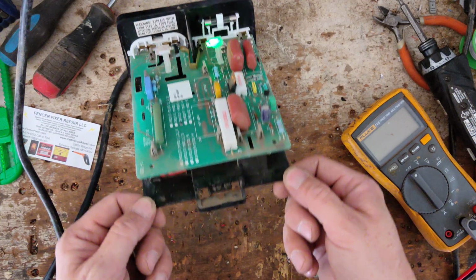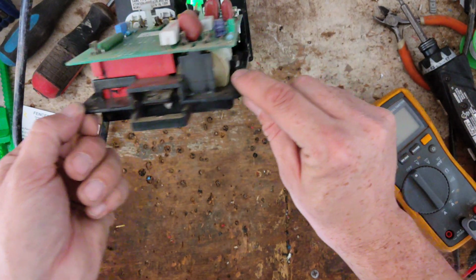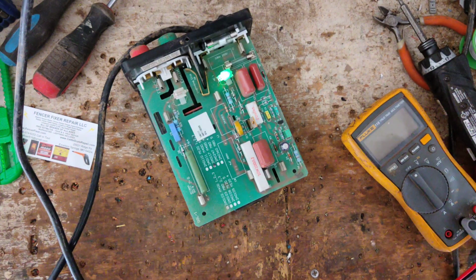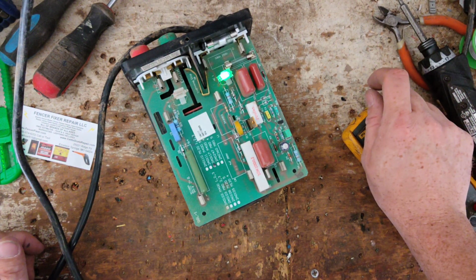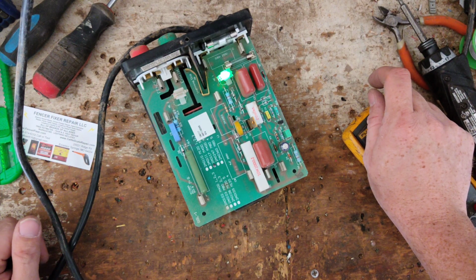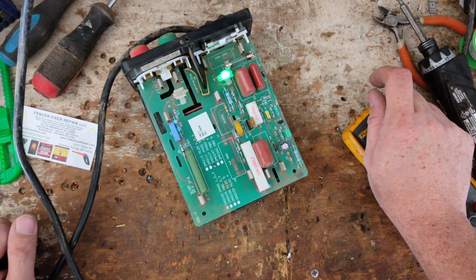But there's the inside. See, the capacitor sits right there. Output transformer and the main module, circuit board, whatever Gallagher wants to call them. But these are good, basic old school units. So fixed up the board. Everything's working fine now.